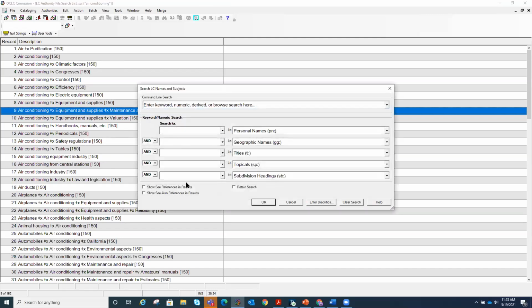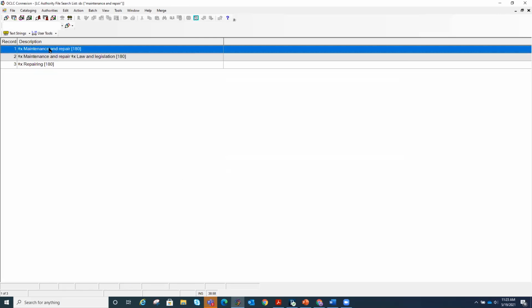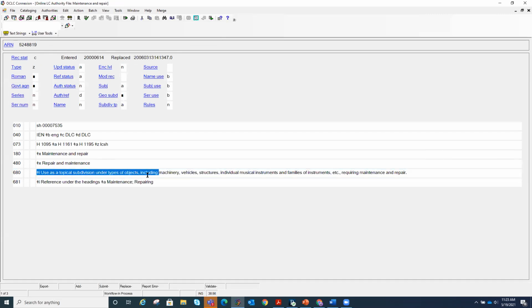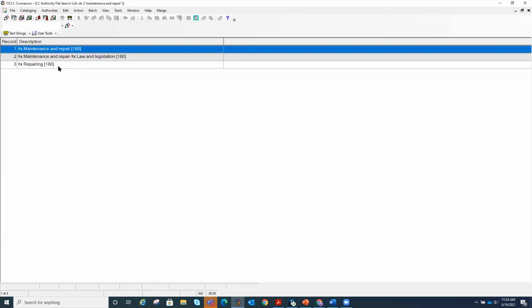So I'm going to just do a subdivision heading, maintenance and repair, and see what comes up, since there isn't one built already. So this one says, use as a topical subdivision under types of objects, including machinery, vehicles, structures, individual musical instruments, and families of instruments, requiring maintenance and repair. So that would work fine under air conditioning. It's a type of object, including machinery.